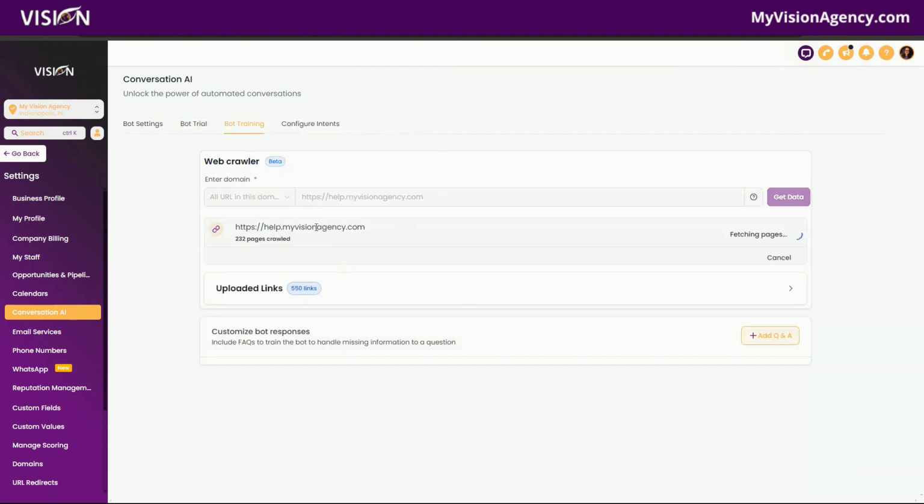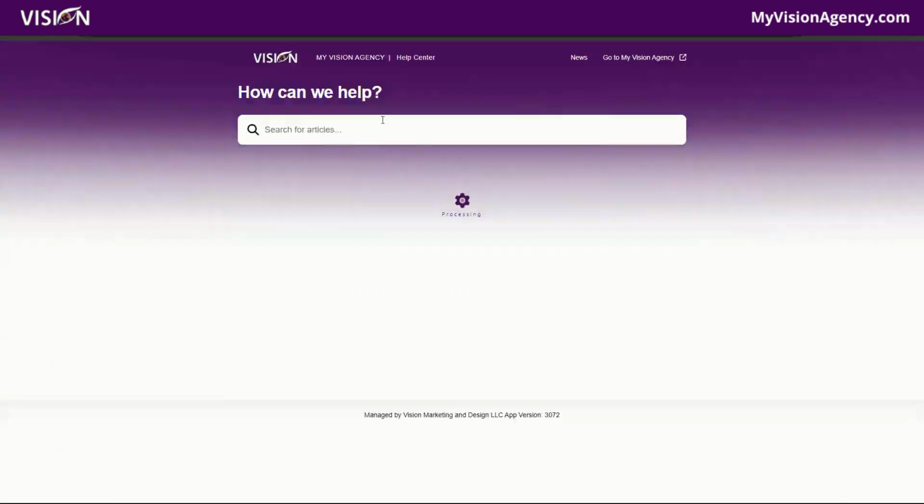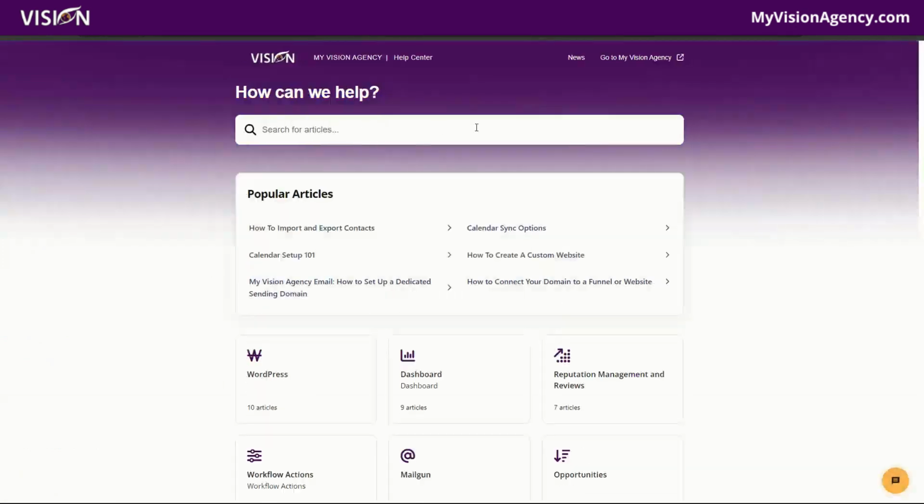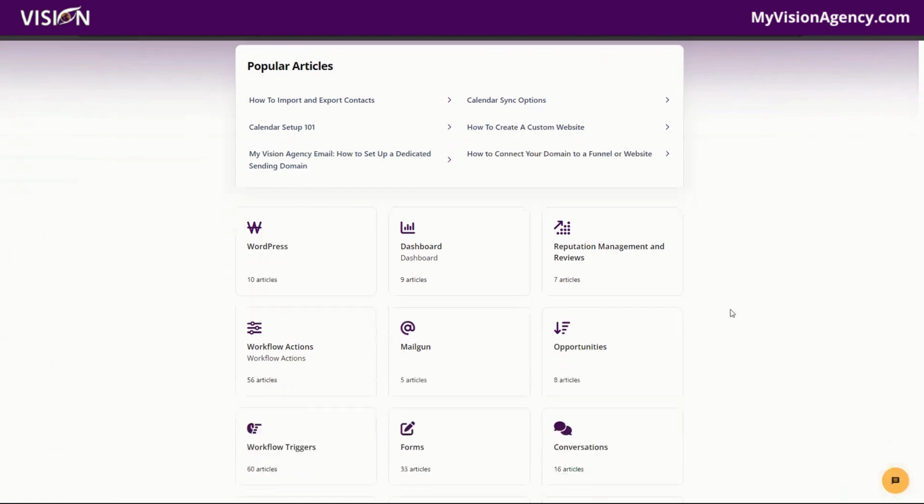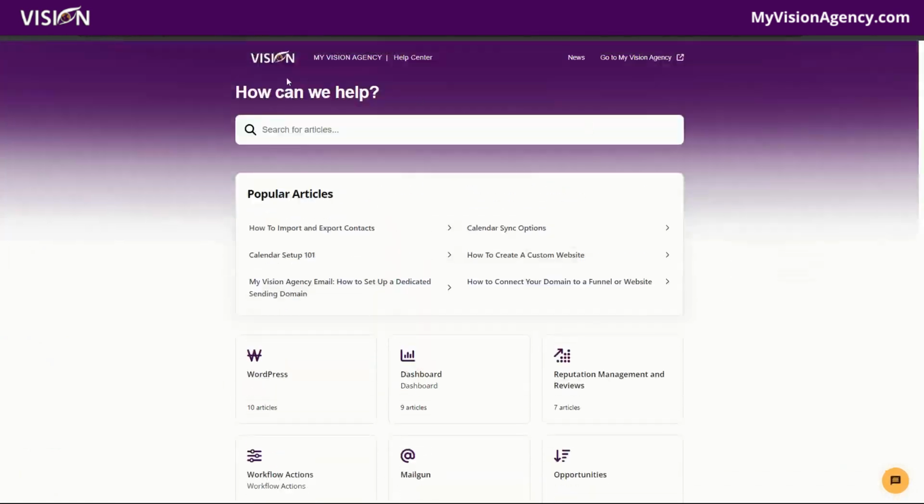But you can see here that I am training this bot and this account right now with my help desk, my knowledge base. Okay. Now, if I open this up, and this is one of the great things to train your bot on, your entire knowledge base. Okay. Now I use HL Pro Tools. This is the knowledge base that I have available. Of course, you can brand it and all of that.